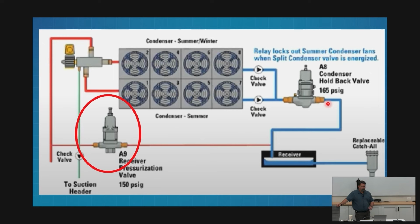Well, if a tech shows up and spins that guy and sets it to 250, is it going to feed? Yeah, it's going to try to. Okay, so it's pretty fail-proof. As my ambient changes and my liquid receiver falls, and I've got hot gas coming off my condenser, my compressor, 1 pound higher, it's going to try.